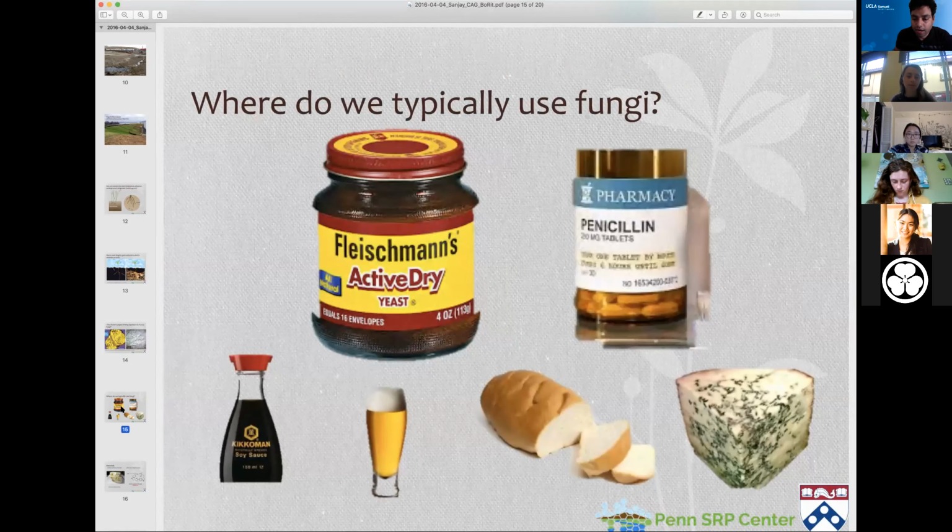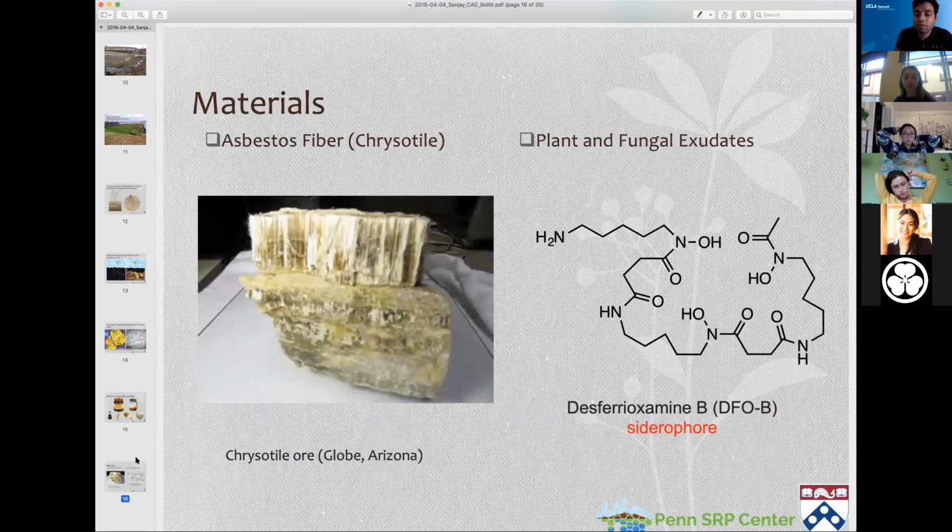And fungi are everywhere. If you see, this is something you eat, fungi. If you think of penicillin, that's a fungi, although it comes from fungi. If you eat bread, that's because of fungi. Starch, all that. So you create beer, that's because of fungi, or yeast, and then you have all this cheese and everything else, or soy sauce. So basically, you do that same thing.